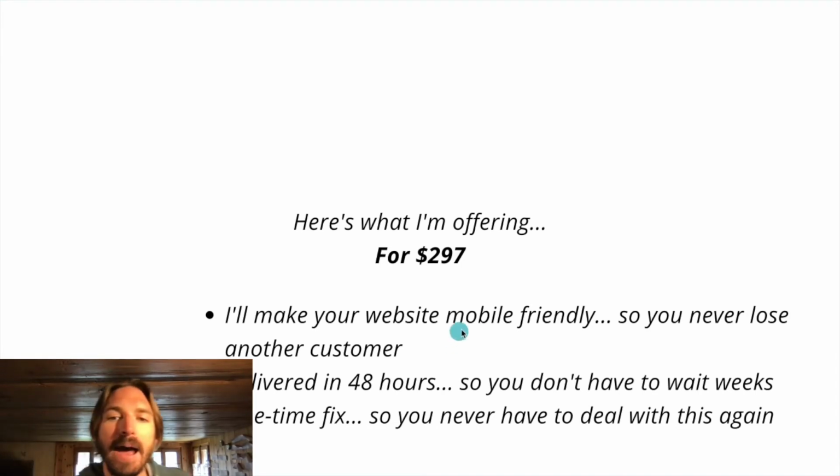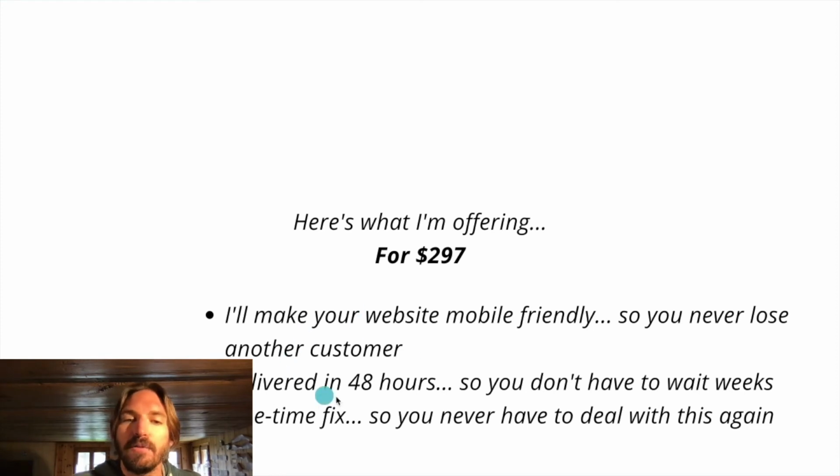Okay, and here you can see that I've done a little bounce between features and benefits. You always want to do this. So I'm offering this for $297. You're going to get a mobile friendly website. That's a tangible, that's a feature, that's what people are concretely getting. But people might be thinking, okay, so remind me, why should I care about that? Well, if it's mobile friendly, you never have to lose a customer again. They're like, oh yeah, cool, okay, benefit, all right?